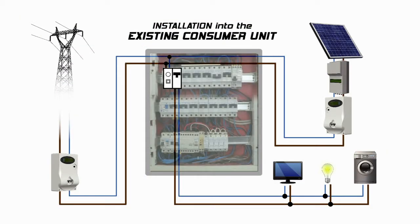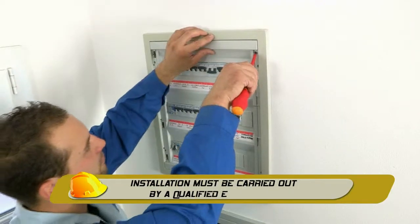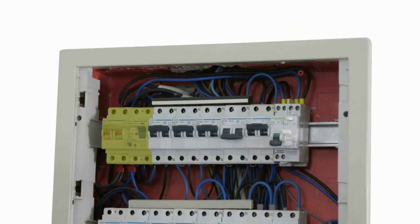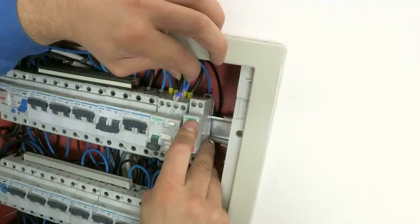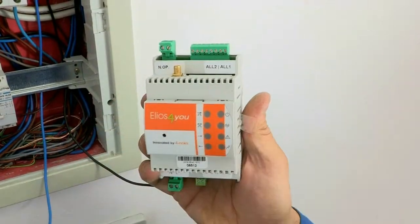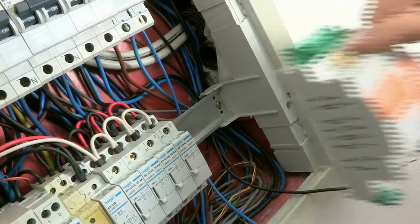The first example is based on a consumer unit that has enough room to mount Elios4you inside. Open the panel enclosure and identify the main isolating switch that is connected to the live phases from the generation and mains electricity meters. Ensure the live phase from the mains electricity meter is not feeding any other circuits prior to connecting to the main isolating switch. Arrange for mains power to supply Elios4you, considering the addition of a fused switch for safety and to protect the device. Remove the label with the username and password to access the web portal and store it in a safe location. Mount Elios4you.